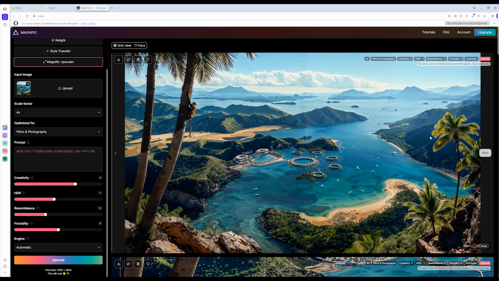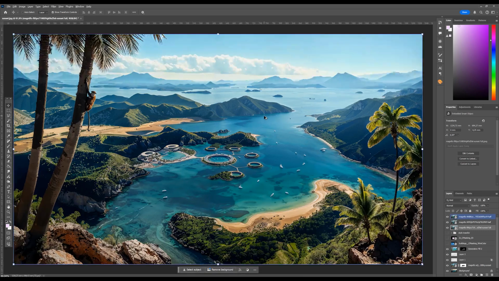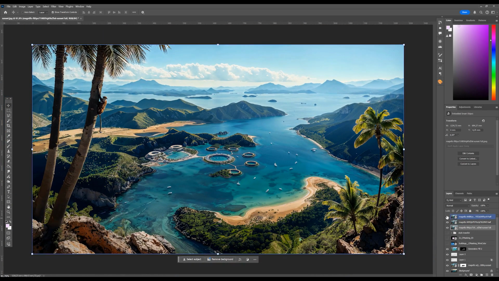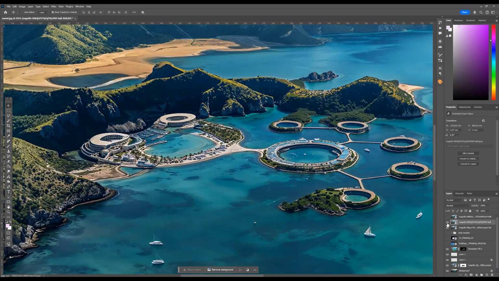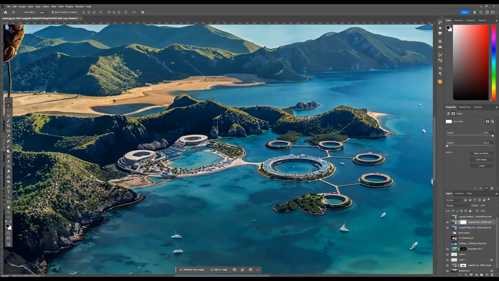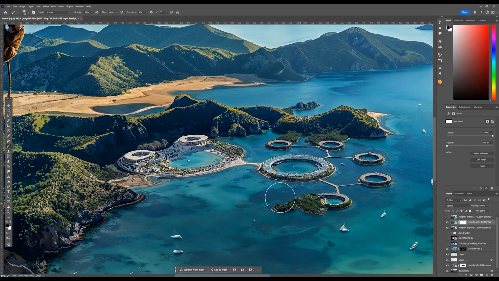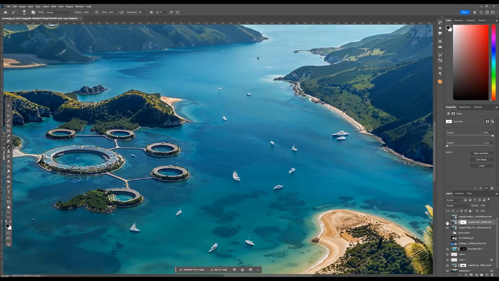Let's get back to Photoshop again. We have these 3 layers in Photoshop and it's time to take the best out of all those upscalers. We definitely need to be careful around the architecture, but there's nothing extraordinary at this point. We basically go through the whole image and manually paste things in.